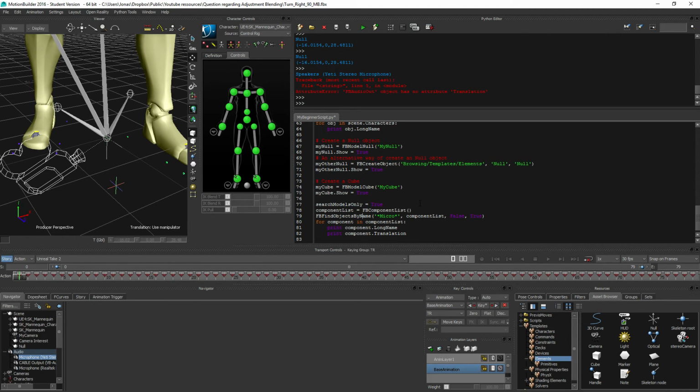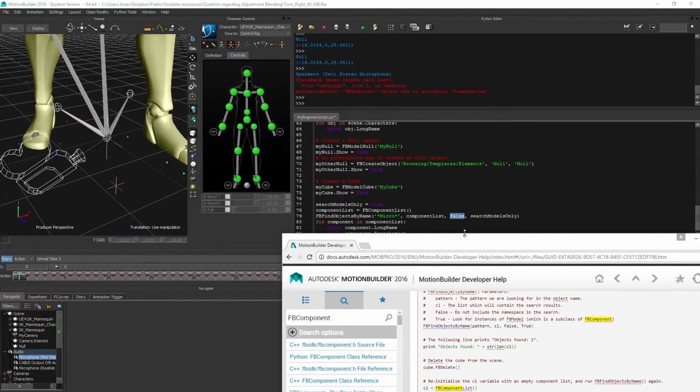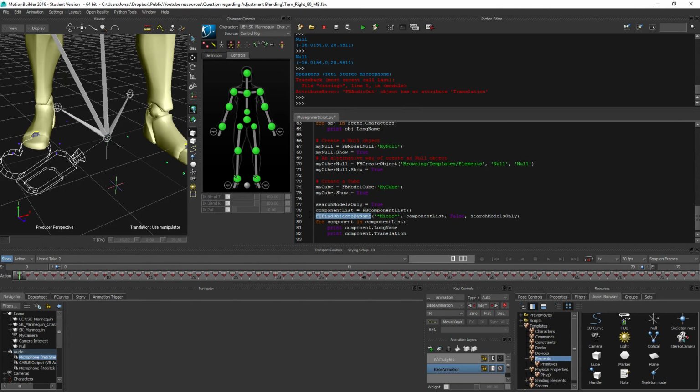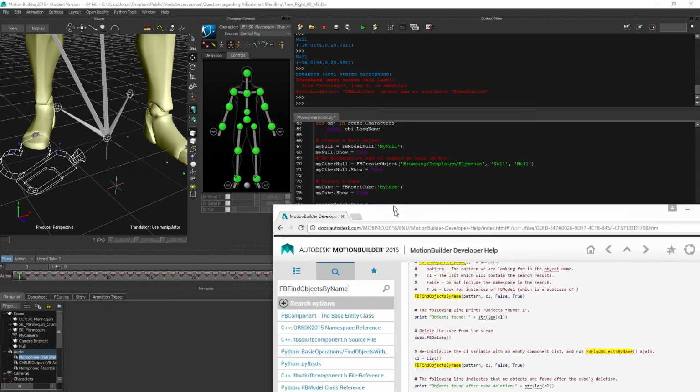So, in order to finish this off, we should actually do something like this, because that way it's gonna be self-documenting. And that false here, it kind of annoys me that I don't know what it is. So I'm just gonna spend the last few minutes here on trying to figure out what it is. So we had this find objects by name. Just gonna quickly search for that in the documentation.